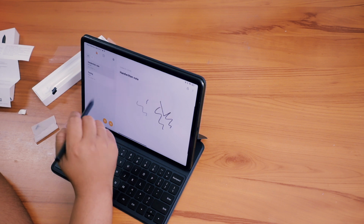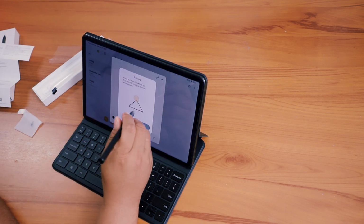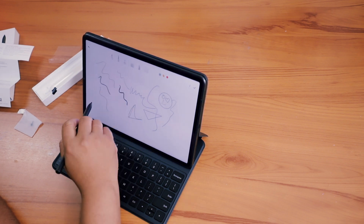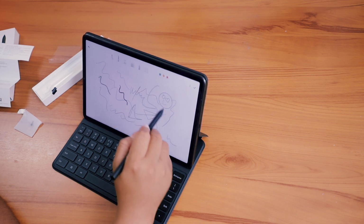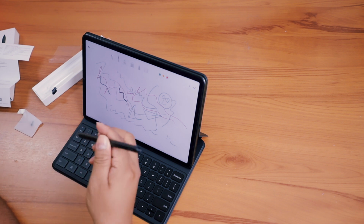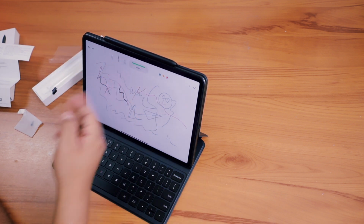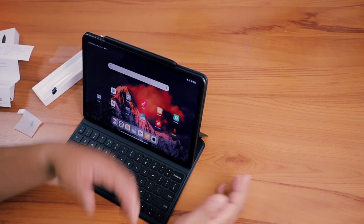So let's go and test the writing a little bit. Press and hold the sketch for 1 second. I really like the pen. It's really fast and responsive. Yeah, I think it's good for drawing or doing any other stuff with this pen. It's really nice and awesome. And I can just attach it like this when I stop using it. So it's attached, and you can see the percentage of the battery. Yeah, 100%. It's nice, great, and awesome.